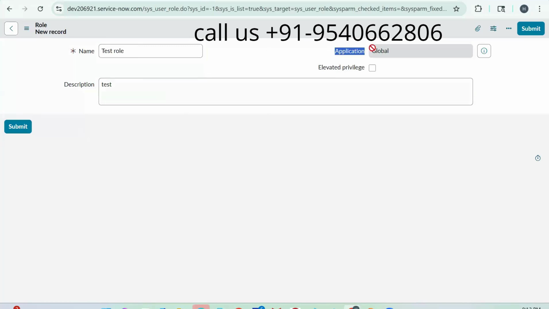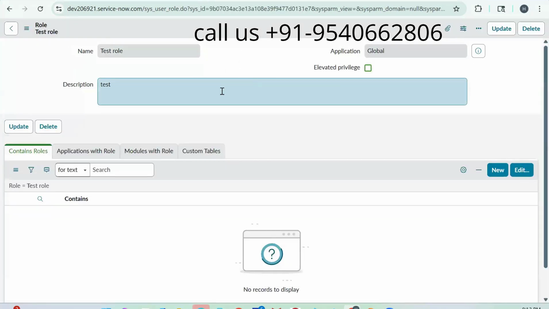For the application scope, we are currently using the global application scope. That is the reason this role is in the global application scope, and we have the elevated privilege option as well. Do we have an option to set assignments, like this particular role should do this particular work only?